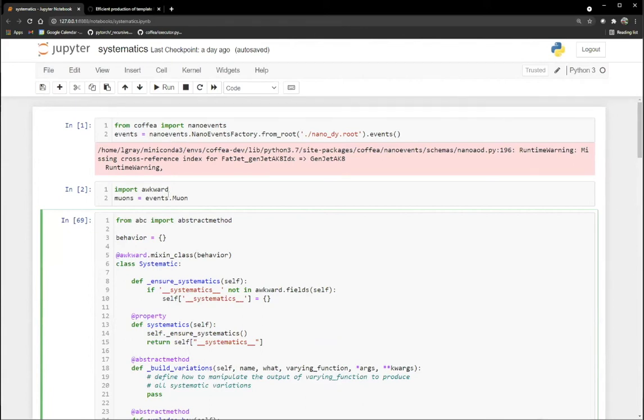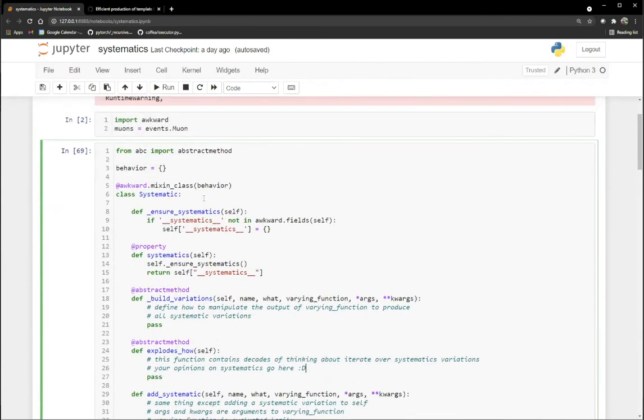All right. Okay, so I just started with muons again, but tried to think a little bit more generally, and tried to exploit more of awkward array's features. Right now the code's a little bit ugly, but I ran into an issue with awkward and I'm trying to understand what's going on, and maybe Nick or Jim has the answer for it. So yeah, I open our little test nano AOD root file that we have in Coffea. I get the muons out and then I implement this class.